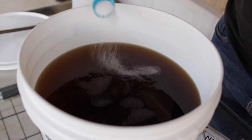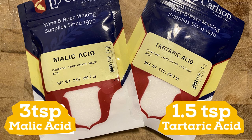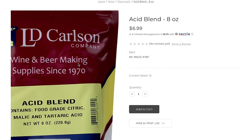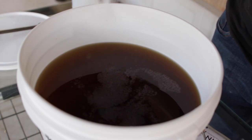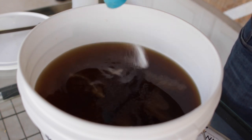First up are a set of acids. 3 teaspoons of malic acid and 1.5 teaspoons of tartaric acid. These acids are often sold in an acid blend as well. They help lower the pH of the wine to protect from bacteria spoilage, but also add a zip and crispness to the finished wine.